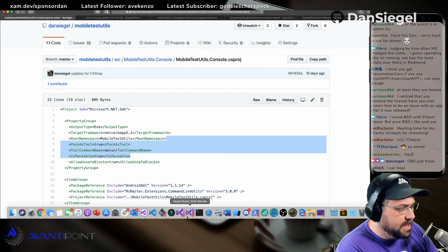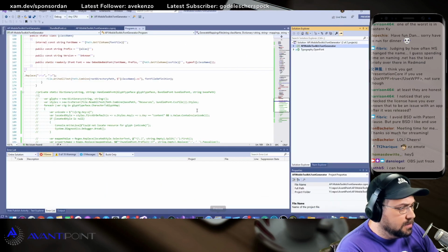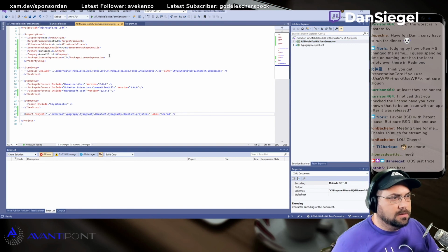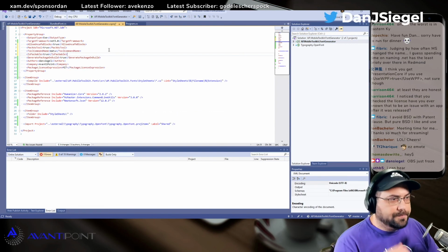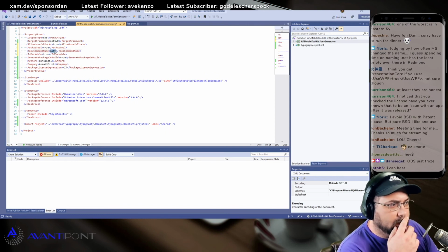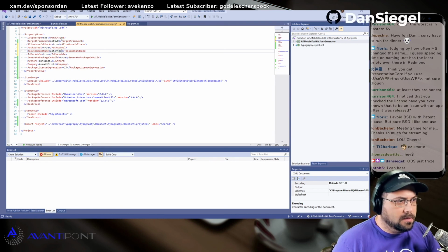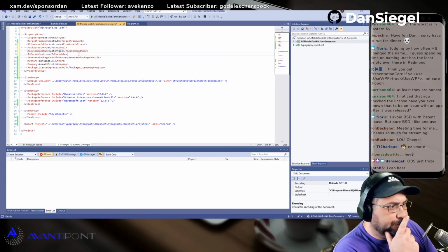Okay, so that is what I want right there. We're going to say AP Font Gen.